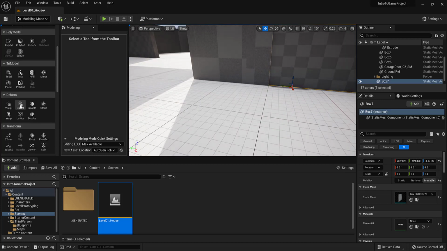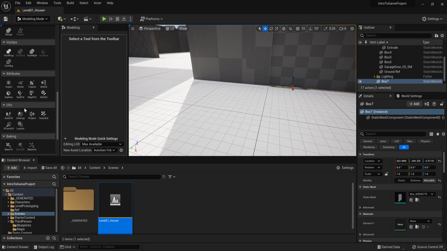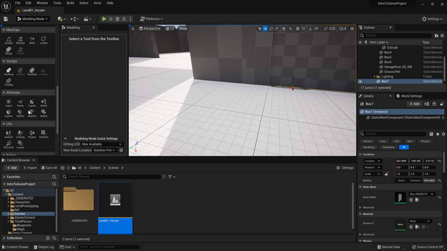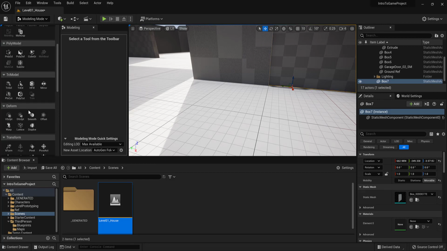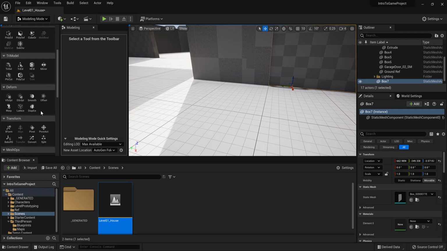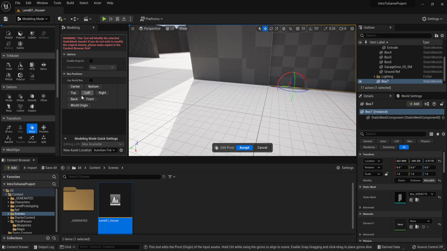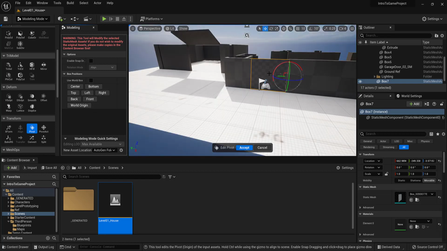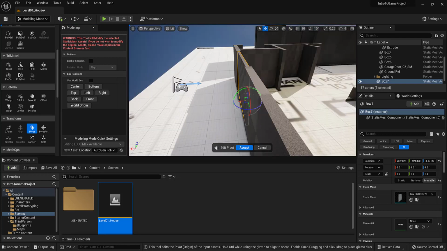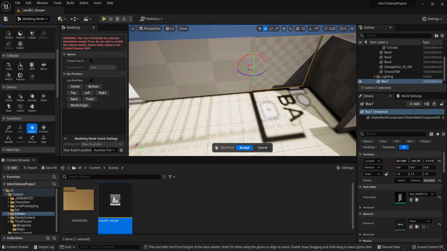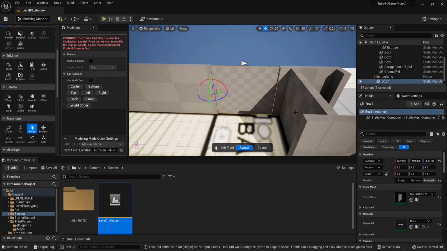So I'm going to scroll down on the side here until I find my pivot, which is, I might have passed it. Let's see. Here it is, pivot. And I can actually just push, for example, bottom, and it's at the bottom here, and then left. And it looks like this is the correct direction of the map. Okay, so I kind of want it to be at the bottom right corner. So let's do right, and then we can do bottom.